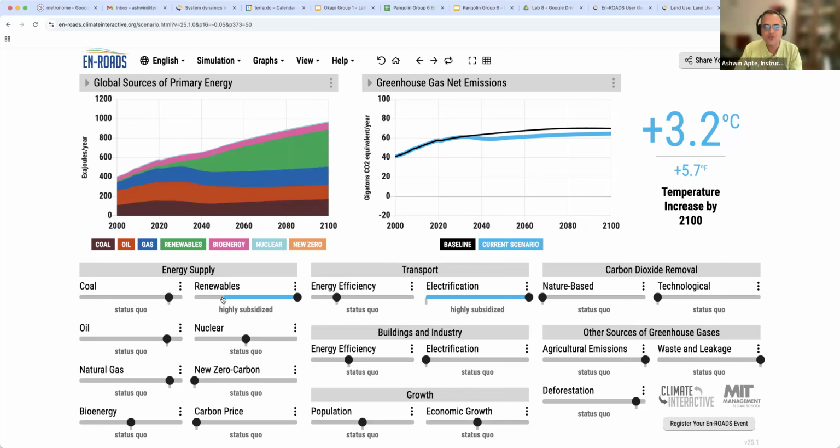So what does all of this mean so far? It means that just incentivizing renewables, incentivizing electrification by itself won't get us where we need to. And why is that? Because we are not replacing fossil fuels. We haven't done anything to control or reduce how much fossil fuel we use. So maybe the answer lies somewhere here. Maybe it lies with the carbon price. I don't know. I'm going to leave you to play around with this a little bit in breakouts.